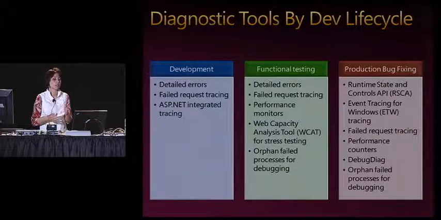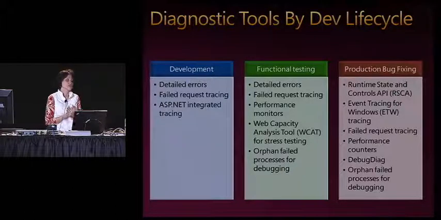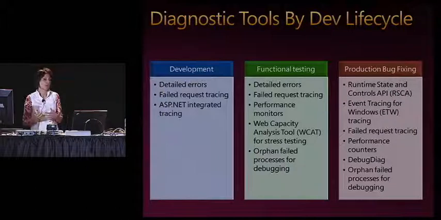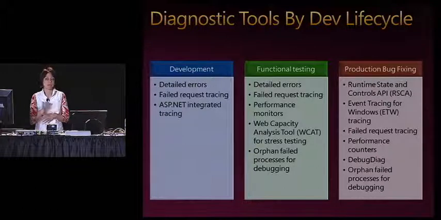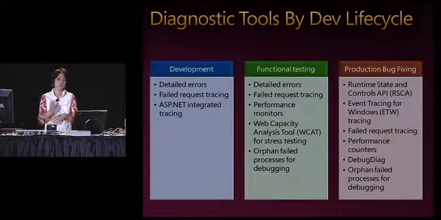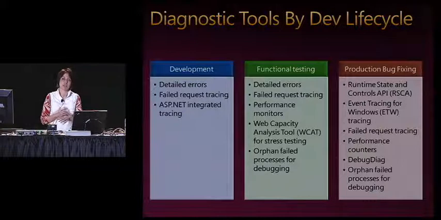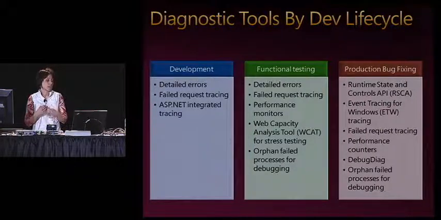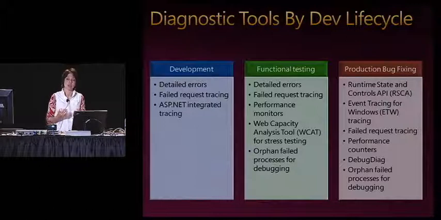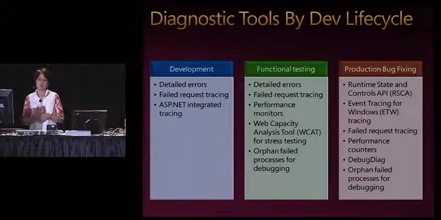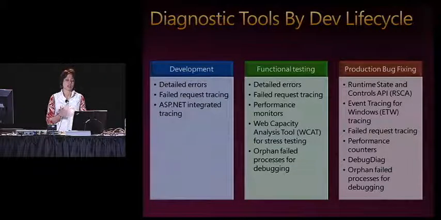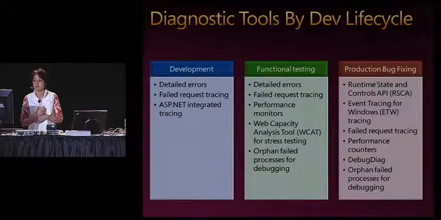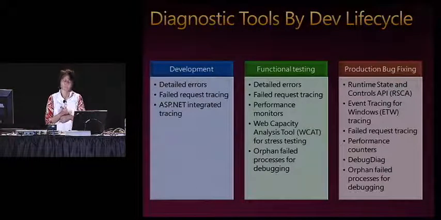From a functional test perspective, you start to layer on functionality from there. You start to say, okay, I can use WCAT. How many of you folks even know about WCAT? Okay, so WCAT was in the IIS 6 resource kit. We've also shipped it on the IIS.NET website. You can download it and run it. It's basically a stress tool, and I'm going to use it here. I'm going to run some scripts through it that let you as a developer stress your local website and make sure that your performance and your scalability is right before you send it out to a staging or a production server. And then the orphan failed process for debugging that I talked about.